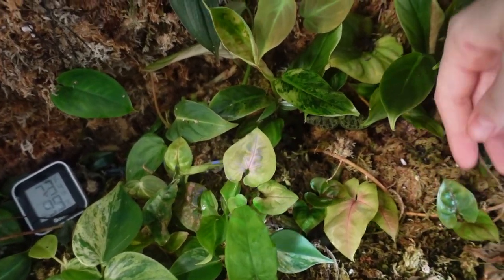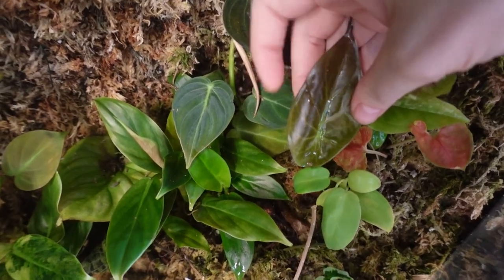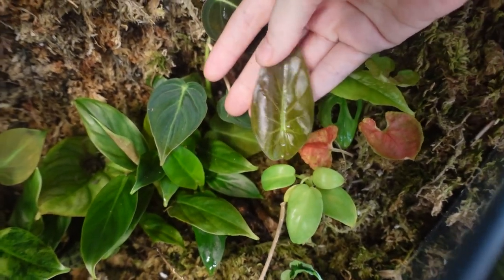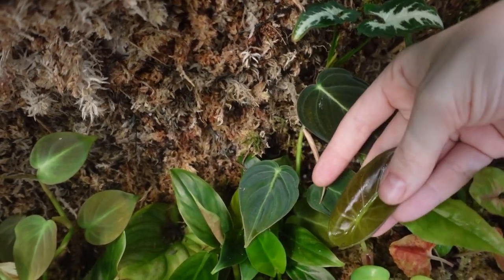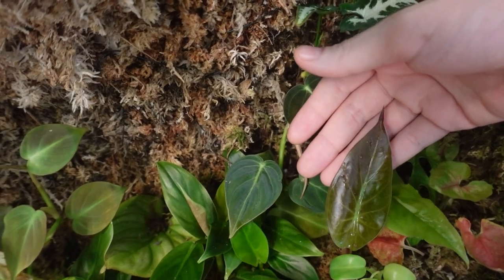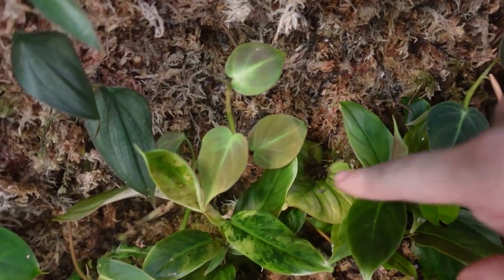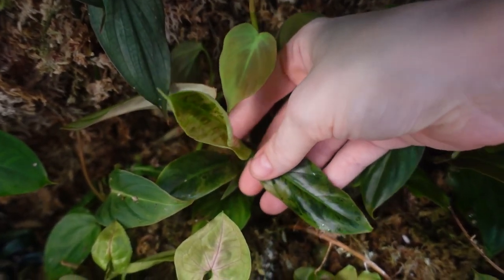There's also a mystery plant that I don't remember putting in there — and that's gonna be this guy. What the heck is this? Obviously it's an alocasia. Where did it come from? The only alocasia I could have put in here would have been a fried egg, and this is not like a green fried egg, so what the heck is this and where did it come from?